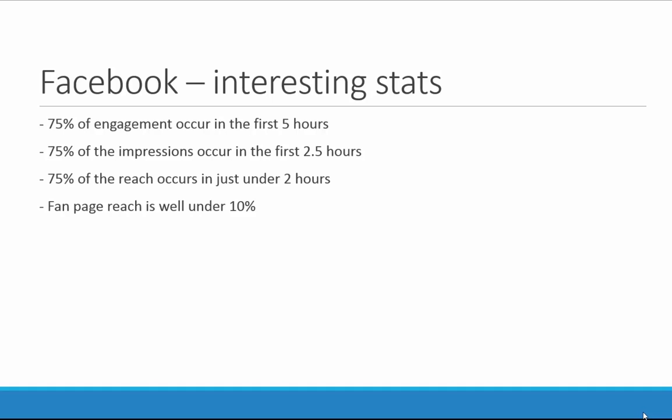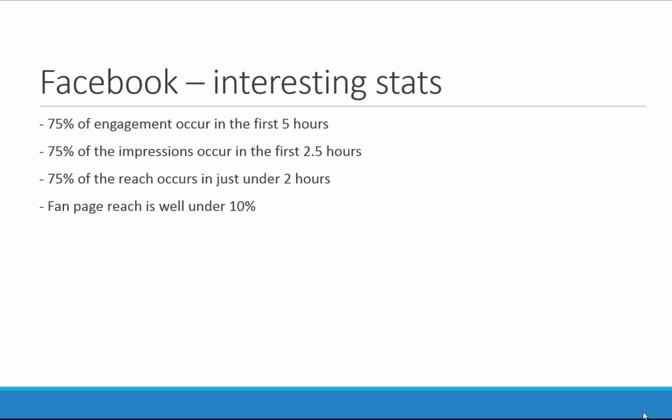So this is when Facebook serves it up to a fraction of your audience. They see how they engage with it, and either the post dies because they don't engage with it, or they extend it out to more audience, which of course goes beyond 2 hours. So again, it speaks to, if your post isn't seen quickly, if it's not shared quickly, then it dies a quick death. It also means that if you want to post again, then that's definitely okay.